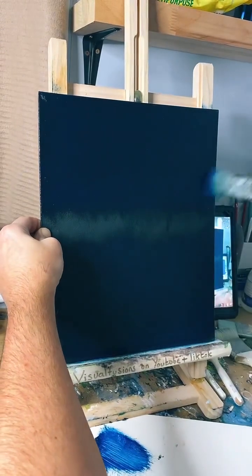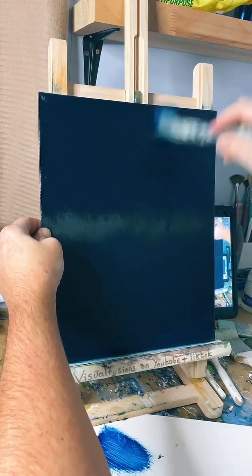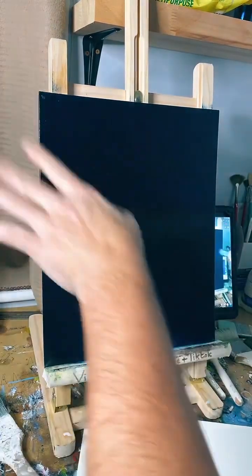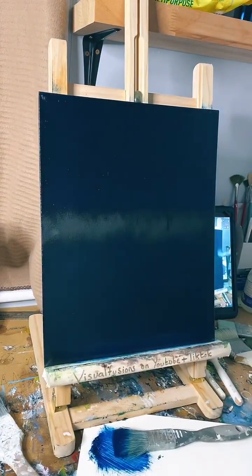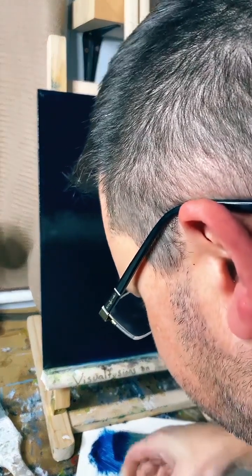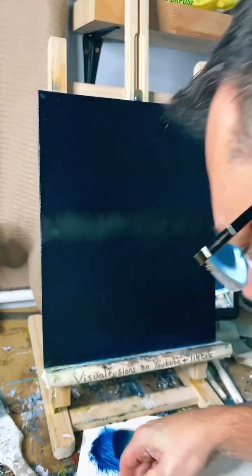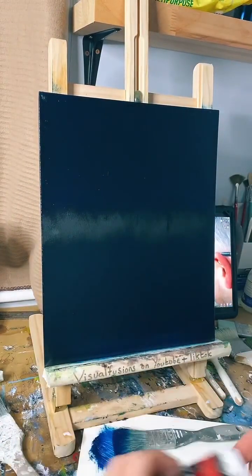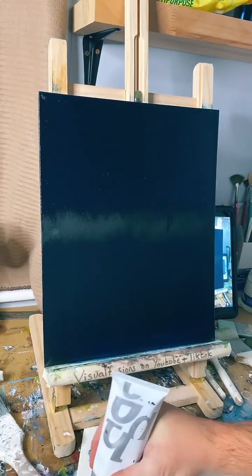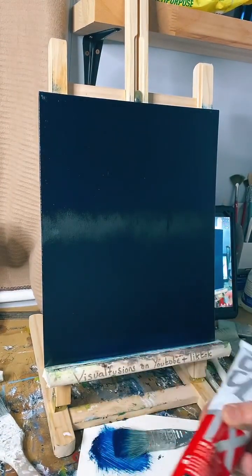Okay. Right, we'll think about doing some northern lights. And we'll have some mountains there. So all I need is a bit of white. And we'll throw some colour in as well, maybe some red. Get some white on the board. Nice big dollop of white. We'll get some nice red in there. Just a little touch of red.